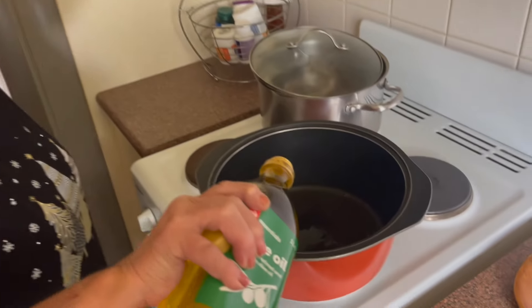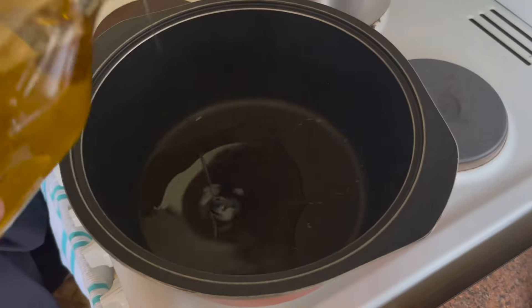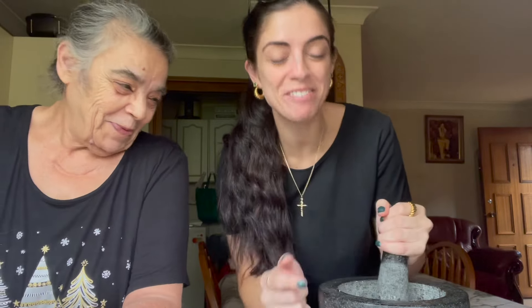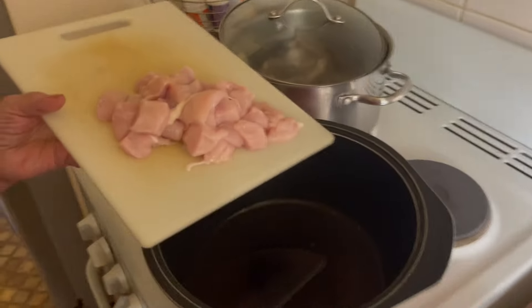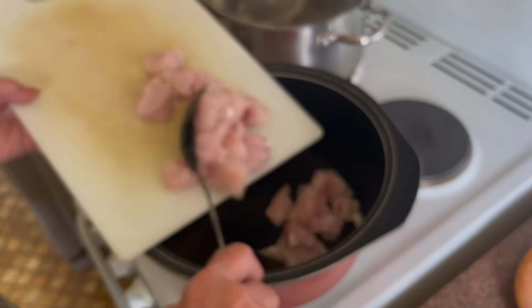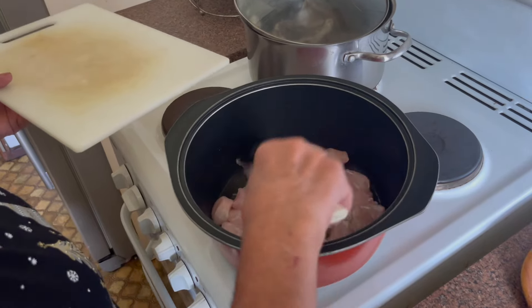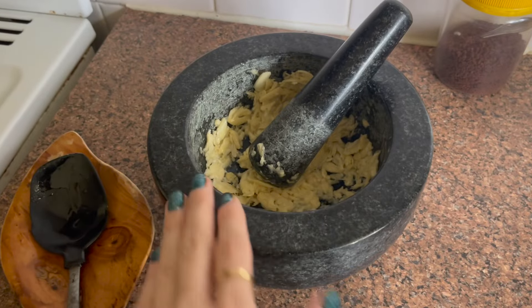Cook it with olive oil — that's the first step. I have an allergy issue so I have to use olive oil only. Tata is now oiling the base of the pot. I'm going to continue crushing the garlic. Time to put in the meat. Wait until the oil has heated first. In goes the pepper, and no salt because it's already salted from the garlic.